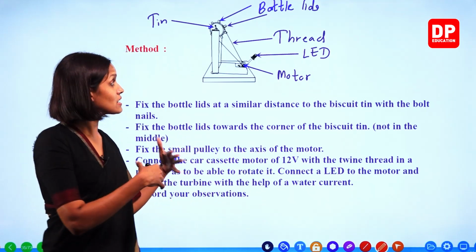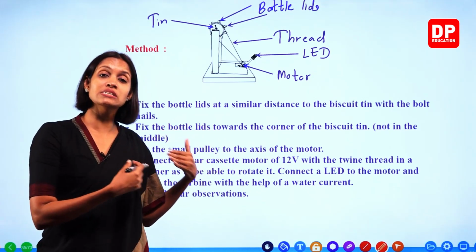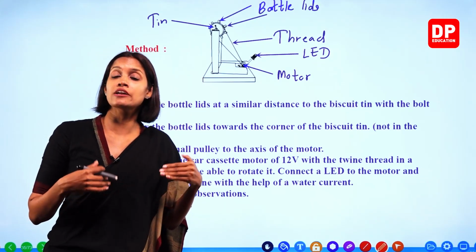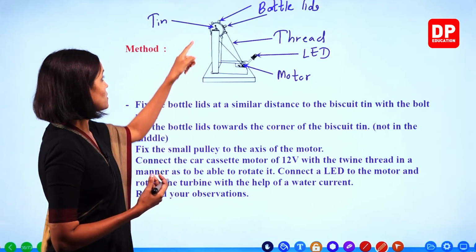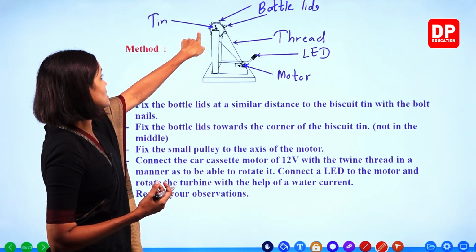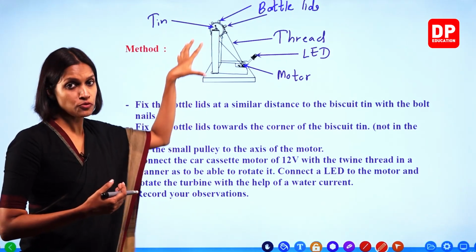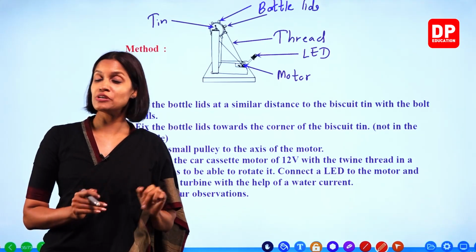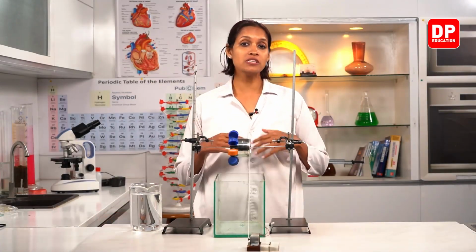So the similar kind of setup like before, earlier we rotated the small turbine-like part using a current of wind. This time we are going to rotate this part using a flowing current of water. Okay, children? We'll do this activity now. Right, children. Now we are going to see how electricity is generated using a water current. So a similar activity takes place in hydropower plants.